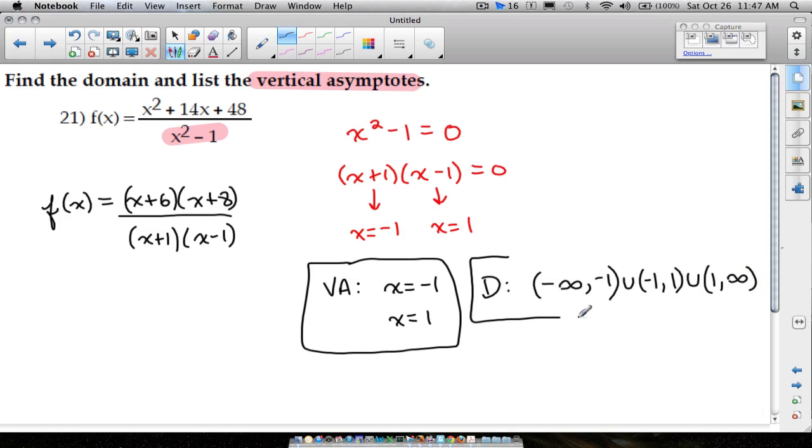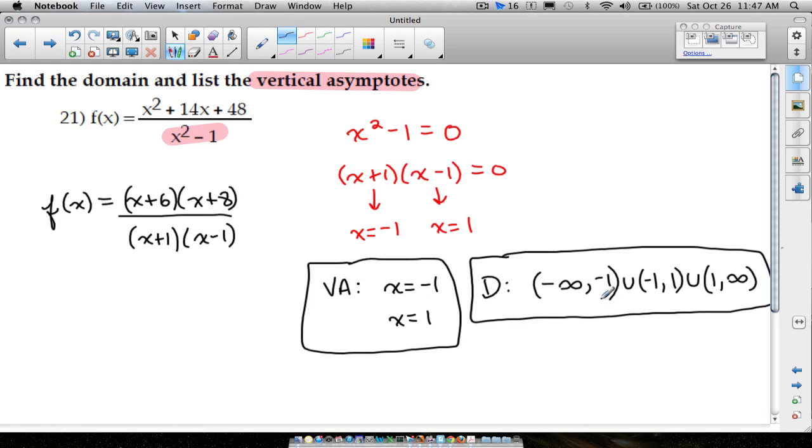This weird way, interval notation, is another way of saying x can be any number except for -1 and +1. Any other number from negative infinity all the way up to -1, such as -1 million, -2 million, -5. Anything in there all the way up to -1. Then we could have any number between -1 and 1. You can plug in any number between here and it'll work out. Or you can plug in any number that's bigger than 1. So 1 on to infinity, but we don't want to include 1 because it messes that problem up. You get 0 at the bottom.